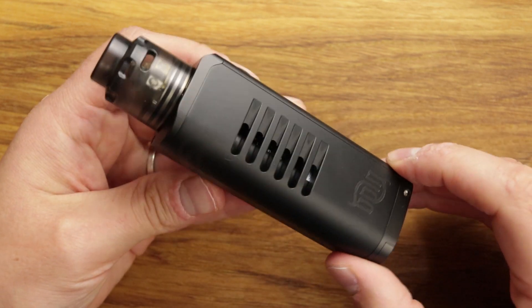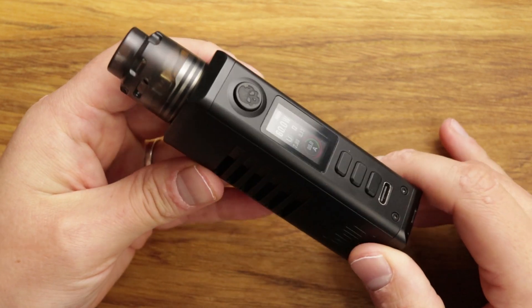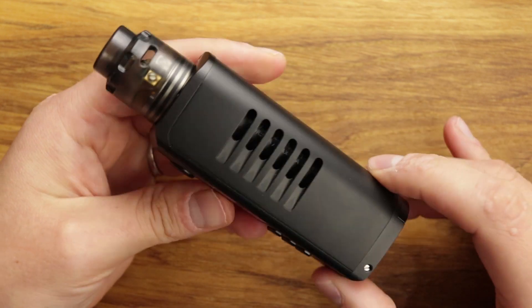So this is the Odin 100 — not to be confused with the Odin Mini. Just to clear up any confusion over names and versions: this is the Odin 100, the affordable version. There is a DNA Evolve version called the Odin Mini. The price difference is quite drastic — it's almost half price — so you've really got to want that Evolve chipset to get that version.